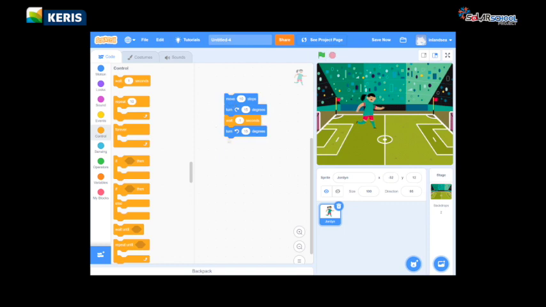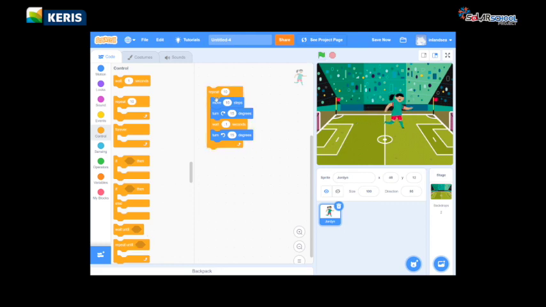And let's say you want Jordan to do this 10 times. Instead of adding the same blocks again and again 10 times, from the control category, you can use the repeat 10 block. For the blocks shaped like a C, it is very important how you place them. Make it encompass the whole thing for Jordan to repeat all of these. Let's see if that worked out. Great!